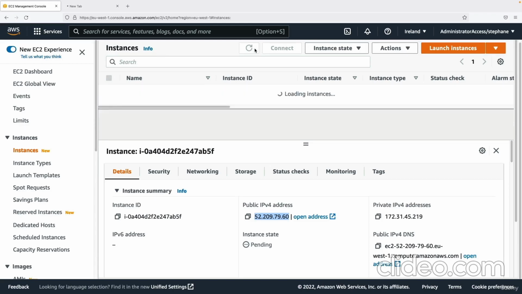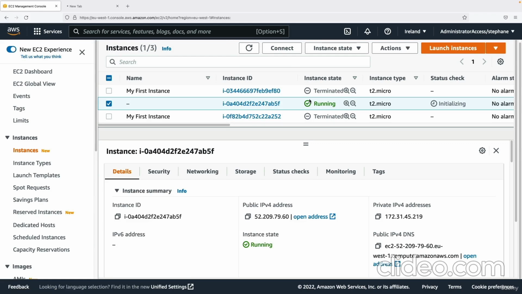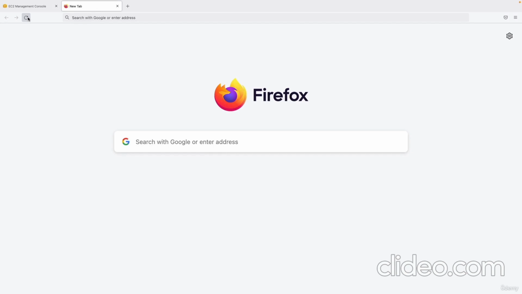Because you need to give it a bit of time, even if it says running, you need to give time for the EC2 user data script to run for the first time. So this might take a minute, this might take 2 minutes, okay? But don't be in a rush, just wait for it to be done. And then at some point when you refresh, you will see the screen.